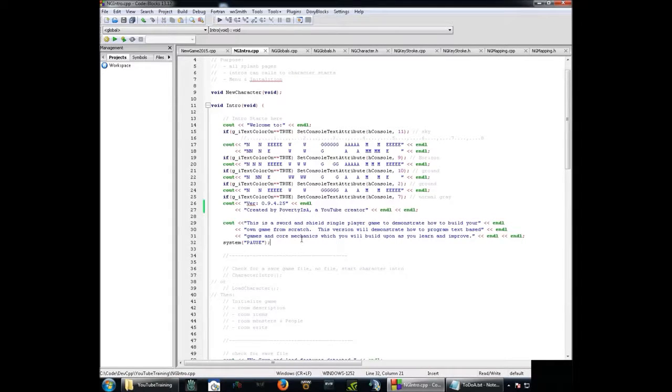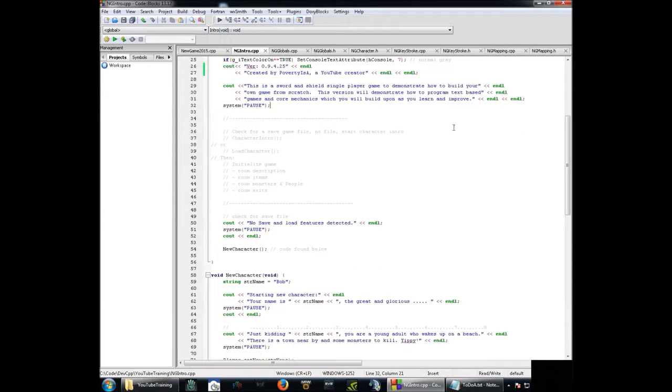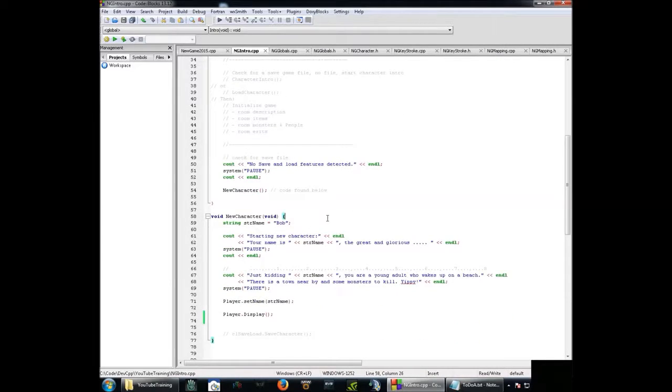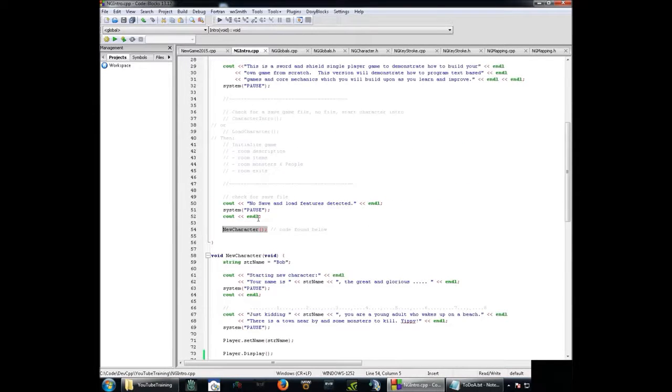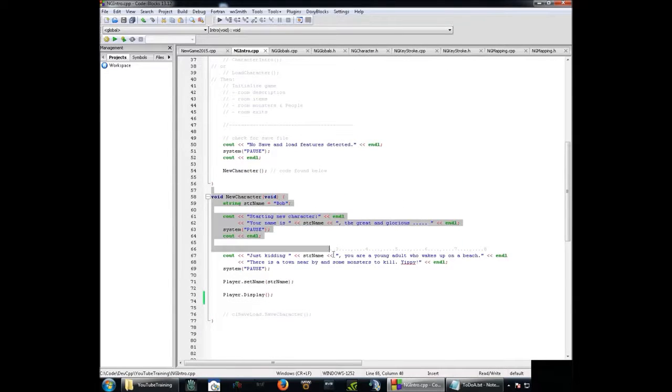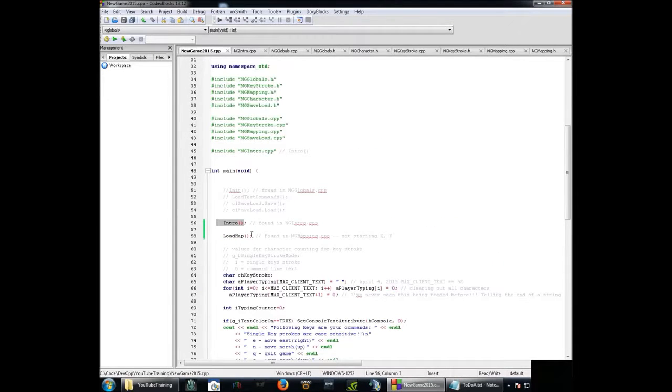Alright, getting back to it. So usual intro, I really haven't changed anything. Goes on down. This is where I'm going to detect save and load. So no save, blah blah blah, and it starts off with the intro, so it ends with new character. So I don't have to change the intro, I just have to change the function underneath. And at the end you see I set the name here, or choose a string, Bob. You are going to be Bob. And then we set the name, and then we display the character sheet. So this is a starting point, just a starting point.